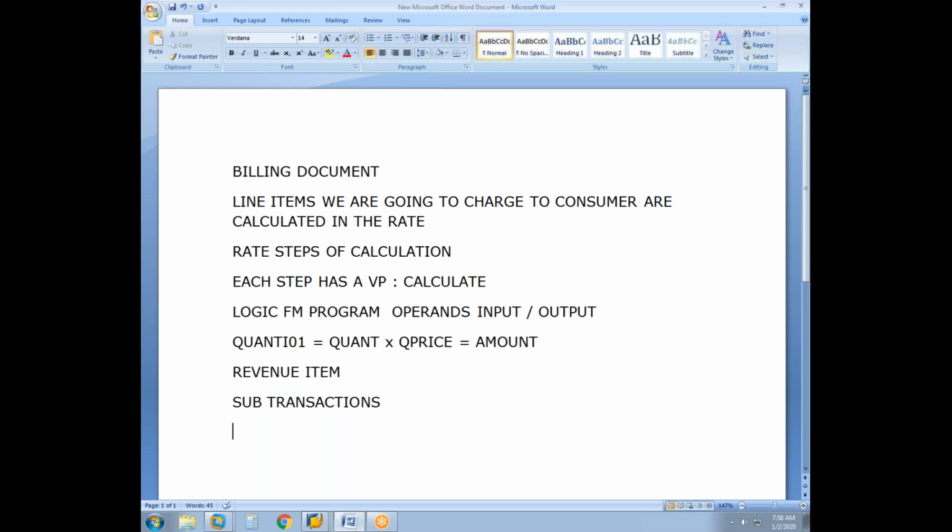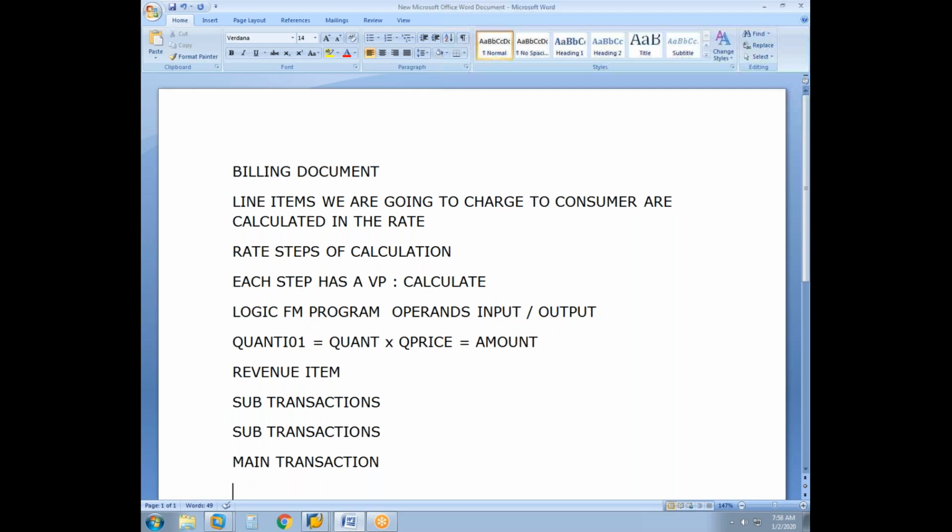On the basis of certain accounting keys, we have to set up the GL account determination, which is the revenue account determination. For that, we use what are called sub-transactions. Each sub-transaction determines a revenue account, a GL account. But these sub-transactions are not independent definitions. They are defined for the main transaction. The main transaction describes in which particular scenario these transactions are happening, so that the total value can be posted to the GL account and reconciliation account based on the main transaction.